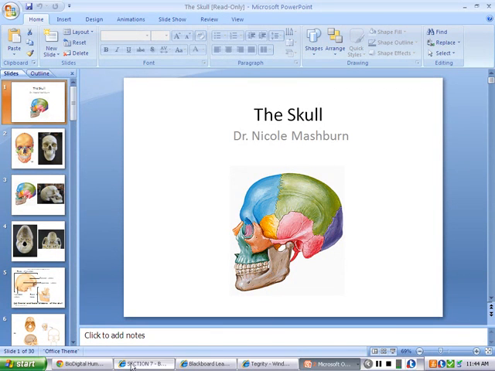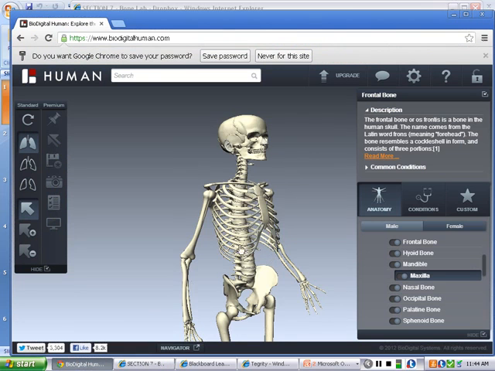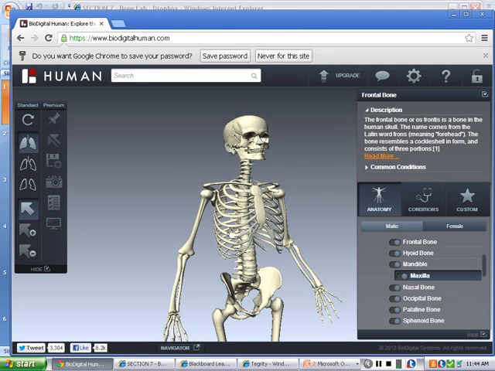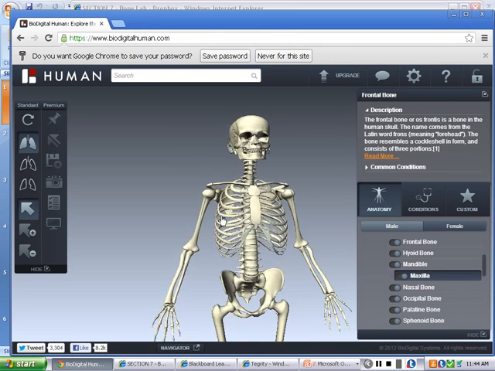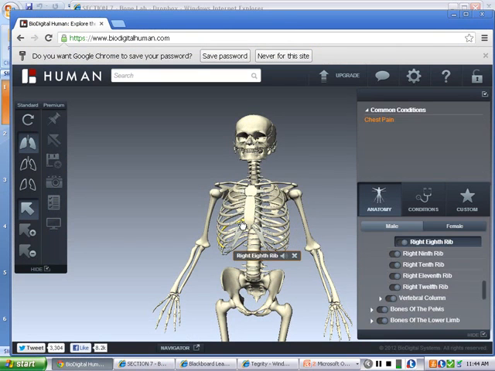Again, in case you didn't do this before, when I talked about it in the intro, don't forget to go to Bio Digital Human. If you haven't done so already, it's free. You can use it in Chrome. Great way to look at the bones. I just love it. I think it's really cool. There's something called Visible Body as well, but you have to pay for that. Dr. Ansardi uses it, but again, this one's free. So if you're like me and you like free, you might want to try it.